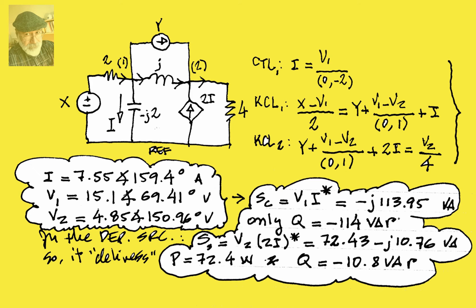Last part. Now that we have solved for the values of the current i, 7.6 amps with 160 degrees, v1 is 15 volts with 69 degrees, and v2 is 4.9 volts with 151 degrees, we can answer the rest of the questions in the exercise. And those were, well, the first one, find what is i. We've already done that. But also, find what is the power in this capacitor here.